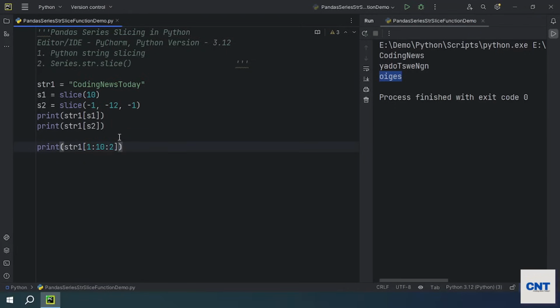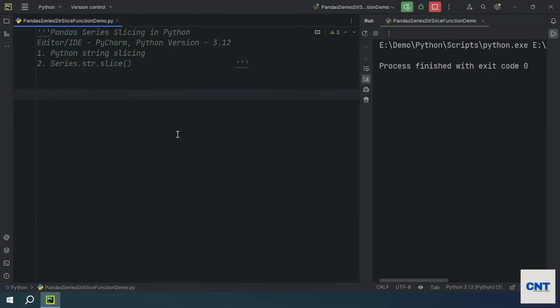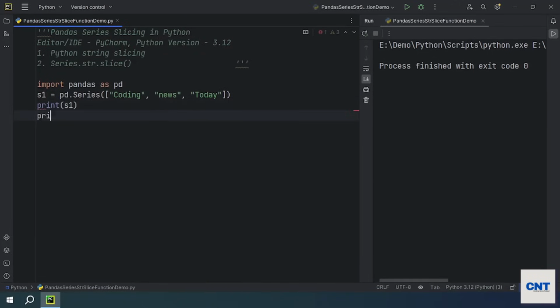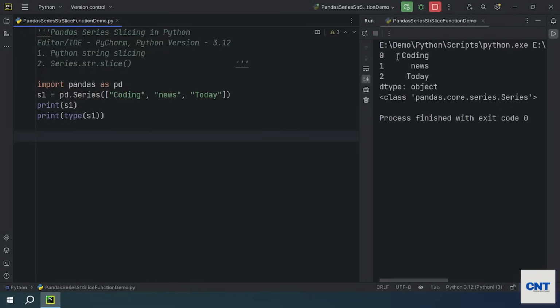Now we will use this slicing technique in the series str.slice method. Okay, let me remove all this code and run the program again. My output window is clear. Now you can import your pandas library if you have installed it on your computer, and then you can use the slice method. Okay, so I want to create a very simple series, that is my s1, I'll be using the pd.Series function. Okay, and here I wanted to pass my string as a list, right? If you print s1 and get the type of s1, you will see in the output we have a very simple string, right? In the output you see one column, it's a row index. Okay, if we see the type of the object, that is Series.